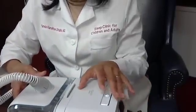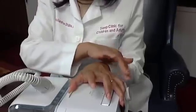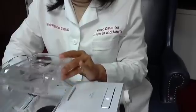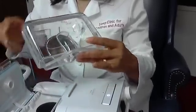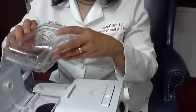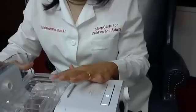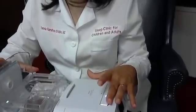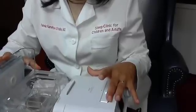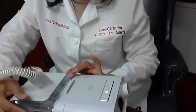Let me briefly go over the humidifier. You open it by pulling the catch toward the front of the machine and then lift it up. The water chamber pops out — fill it with distilled water to the maximum fill line; don't go over that or you could damage the unit. When cleaning the humidifier, wash it in the dishwasher and mix a dilute vinegar-water solution, one part to two parts, and rinse to kill bacteria and other things that could be growing.